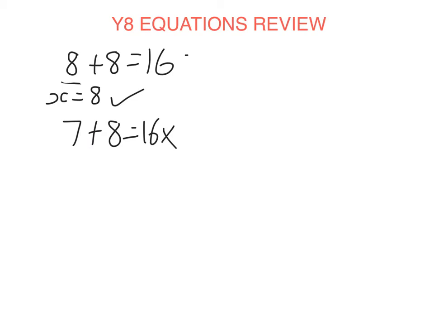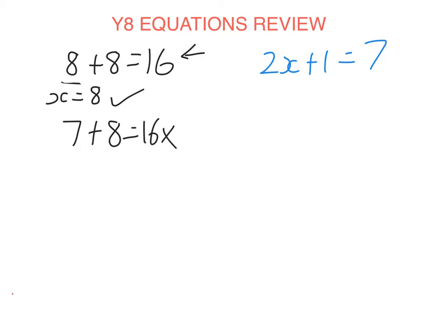Now sometimes, like this one here, you can do it in your head, but you won't always be able to do that. The answers to equations are not always whole numbers, nor are they always positive numbers. So you need to have a process to go through when you can't do it in your head. The process is that we want to undo everything that's been done to x. So for something like, let's say, 2x plus 1 equals 7, we undo everything that's been done to x, but we do this in the opposite order to BODMAS.